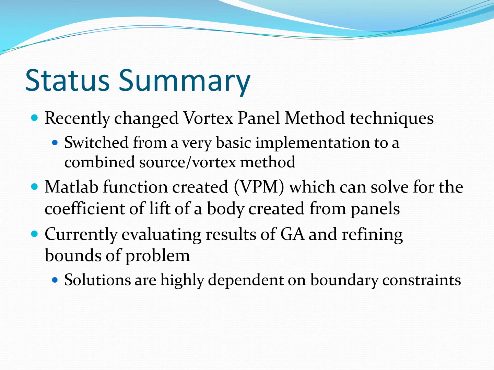Since the switch, I've created a MATLAB function which can solve for the lift coefficient of a body made up of panels. This is the objective function I minimize. At this point, I've run GA several times with this function and have been evaluating the results. I've also determined the results are highly dependent on the boundary constraints I'm using.